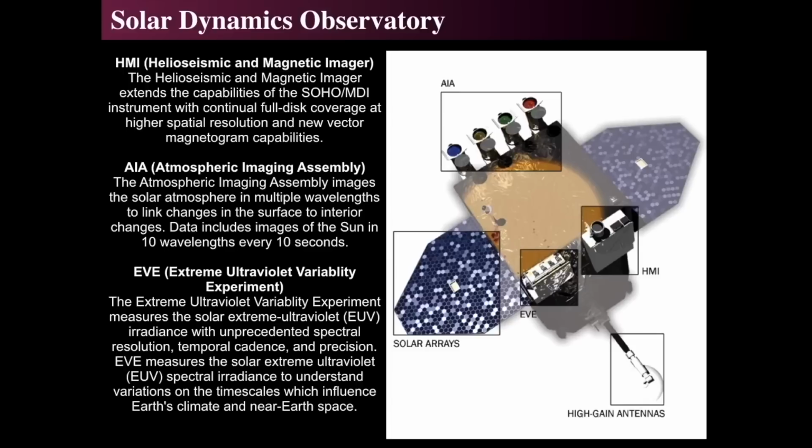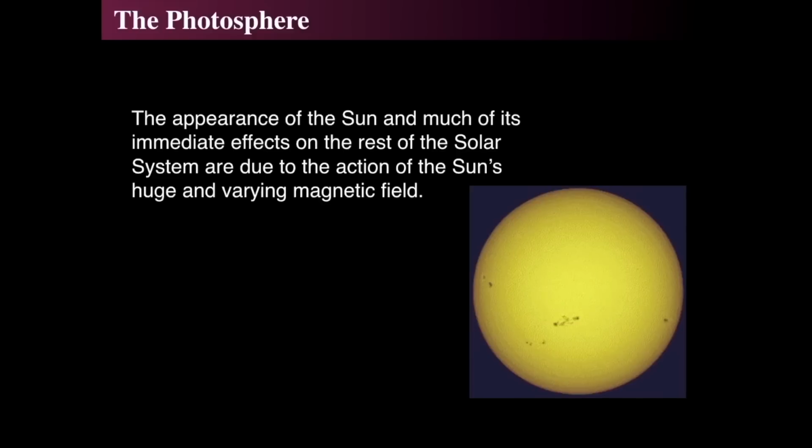And in order to do that, they outfitted it with this little satellite with an ultraviolet explorer, ways to image the atmosphere of the sun in multiple ultraviolet wavelengths, as well as looking at the Doppler effect on the surface of the sun and being able to image the magnetic field of the sun through Zeeman splitting.